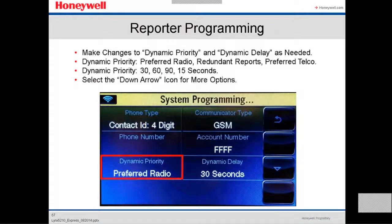For dynamic priority, the options are preferred radio, redundant reports, or preferred telco. For the dynamic delay, it's either 15, 30, 60, or 90 seconds, everything depending on the customer. You select the down arrow for more options.